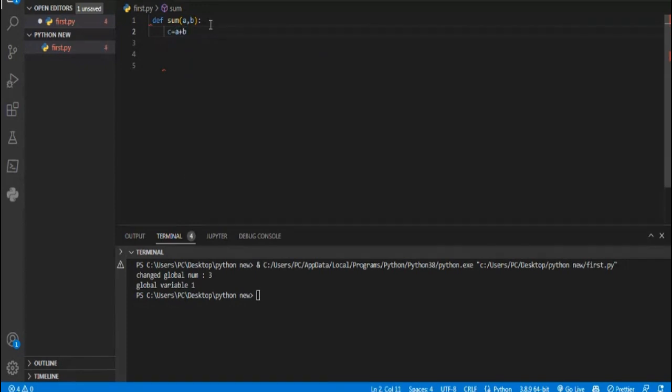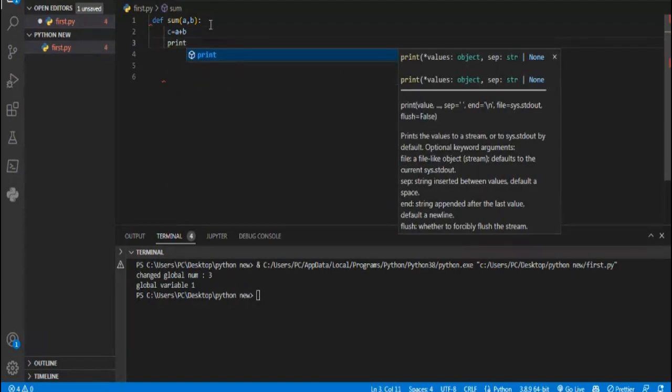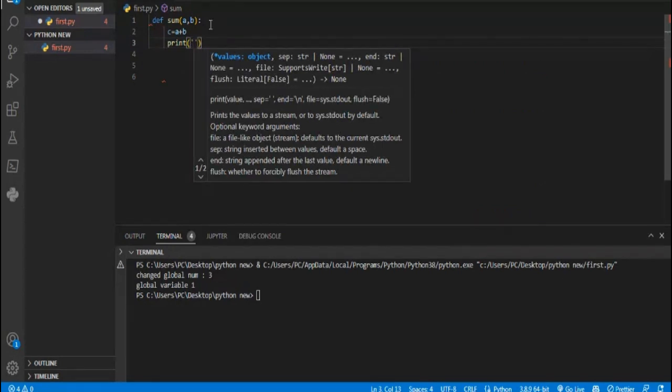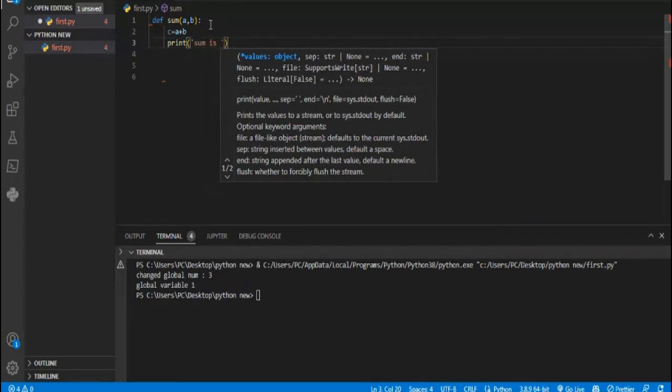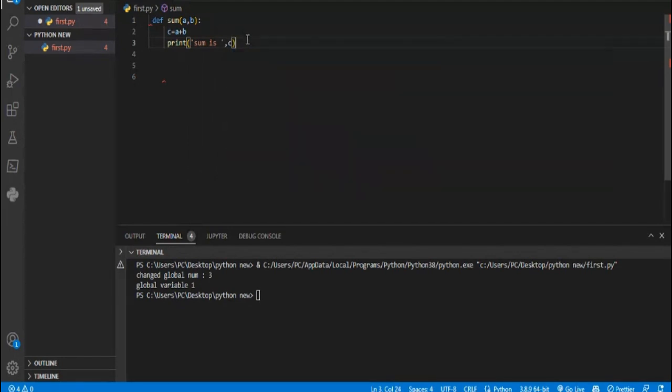And print sum is, comma c. Okay, this is one function. Another function we will create.